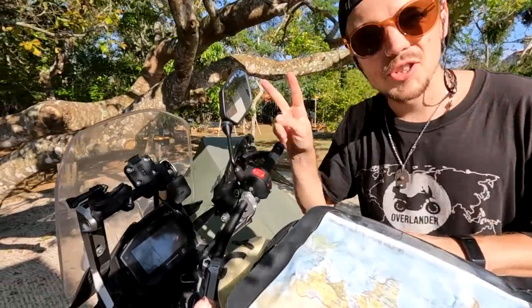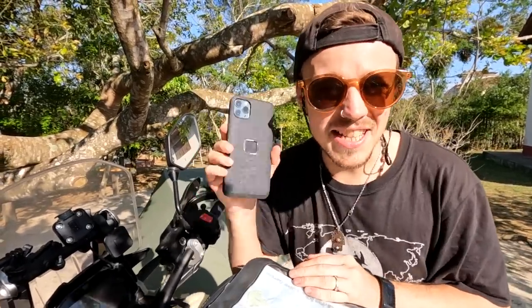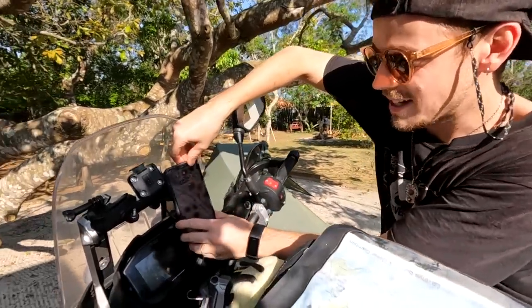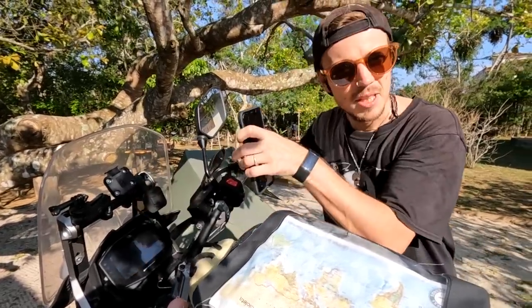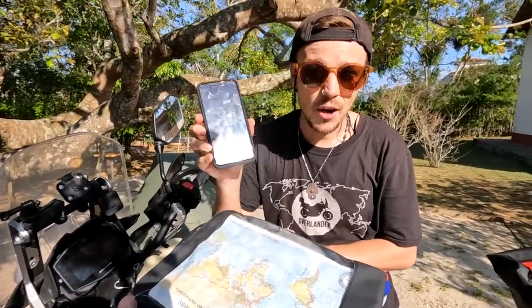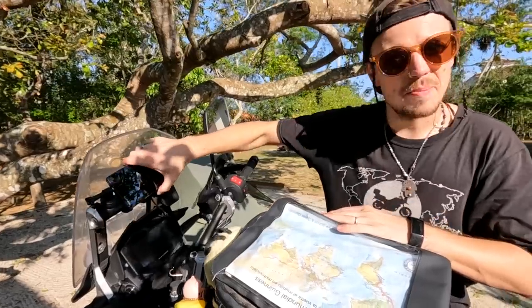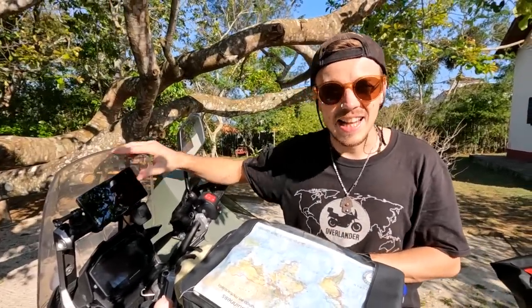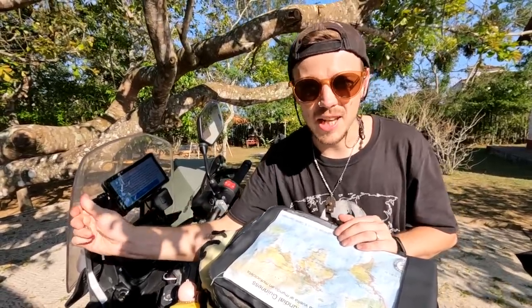Up at the front we've got two amazingly useful things. First is a little bar mount for a phone from a company called Peak Design - the phone magnetically clicks on and is totally locked. To get it off you pinch the back, so it won't fall off while riding. This lets us navigate with Google Maps, Maps.me, or offline maps. Our other navigation is the Garmin Zumo XT, which attaches just above the Peak Design mount, tracks our route, and does navigation as well. We also have a holder for the GoPro up here.